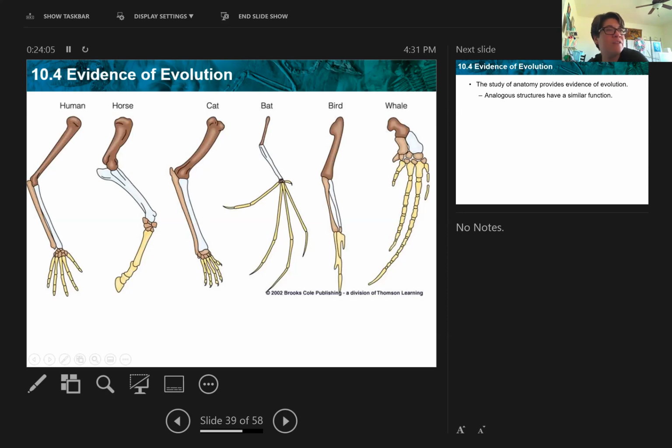And then this is a bird. It's going to have a similar structure. A cat looks like us. And a horse, look at this. A horse has got a short humerus, then a longer radius, and the ulna is kind of vestigial there. Here's the wrist, which looks like the knee of the horse.